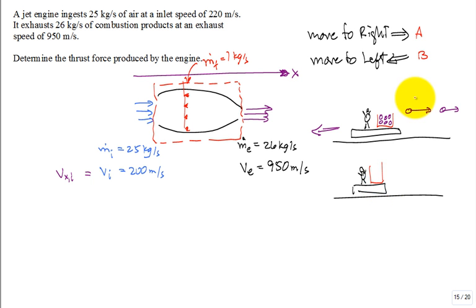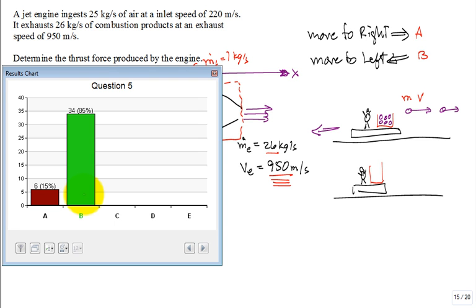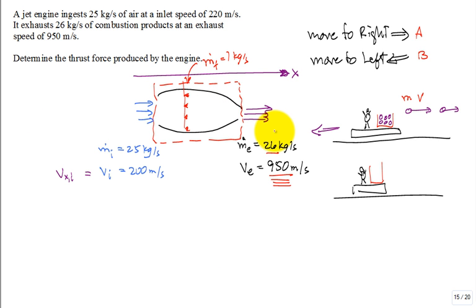So if you can really whip the high-speed mass with a large V, a lot of linear momentum flowing out, you're going to accelerate, and you're going to feel the net effective thrust force. So here, there's a lot more mass going out at a much higher speed. Not a lot more mass, but some more mass, and a lot higher speed, a lot higher linear momentum flow rate. Which way is it going to push it? It's going to go to the left. It's going to start moving out. To hold it stationary, what direction is the force going to need to be applied to this system? To the right to hold it stationary.